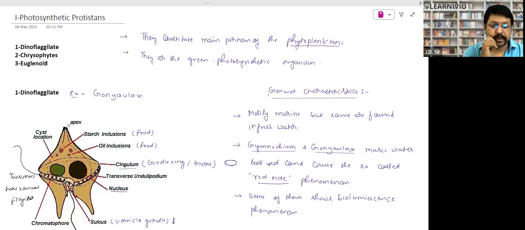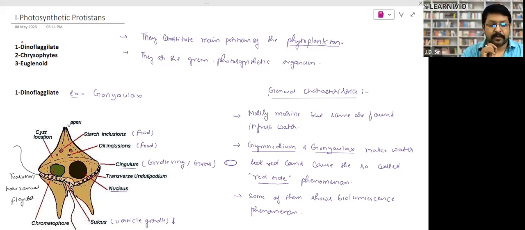They can make their own food, right? So collectively, all these three are called phytoplankton. Why? Phyto means plant, and plankton means small plant-like organisms which float on the ocean. What is the use of this phytoplankton? Basically, those fishes which are vegetarian, they generally eat these phytoplankton. Small fishes eat these small plant-like organisms. Then some crab-like organisms, crustaceans, which are small creatures found in the oceans, eat them as their food, right?